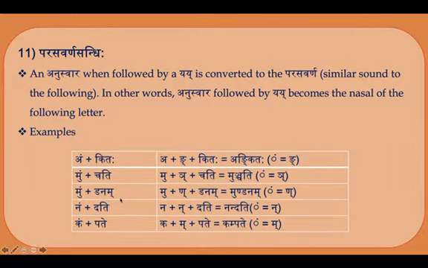Danam is what Varga? This is Tavarga. Tavarga, what is the nasal sound? Na. So Mum, the Anuswara becomes n, so it becomes Mundanam. So whenever we come across words like Ankita, Munchati, Mundanam, etc., we have to understand that there is a Sandhi being made here. Mum plus Kita is Ankita. Mum plus Chati is Munchati.